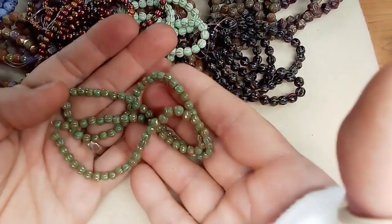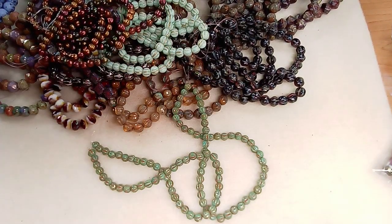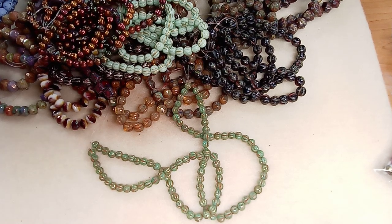Kitty cat attacking my beads. And he's laying on top of the beads. I have to show you this.